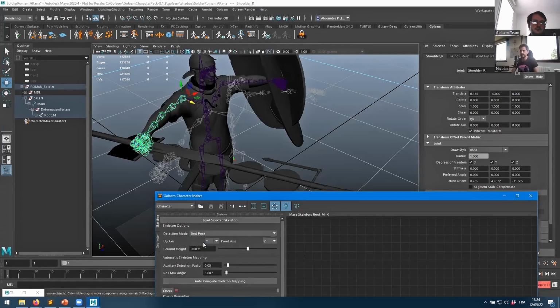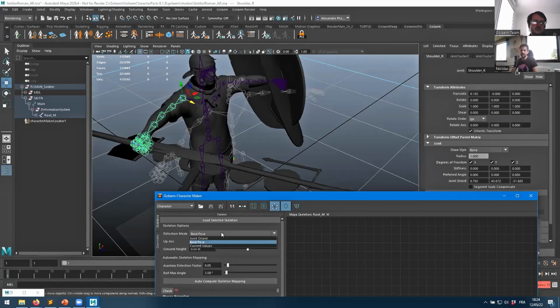The bind pose is the posture, the bone orientation, which is used to make the skinning. So when you skin your geometry, your skeleton has a specific bind pose, a specific posture. So that's the bind pose. Here, if I change to bind pose, it doesn't change anything because that character has been skinned in the same posture. So that's a pretty good asset, I'd say.